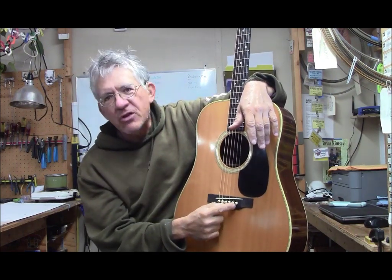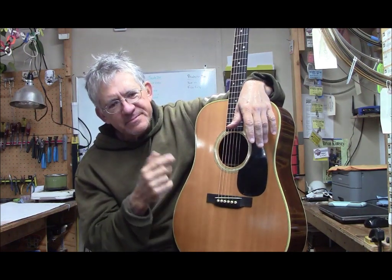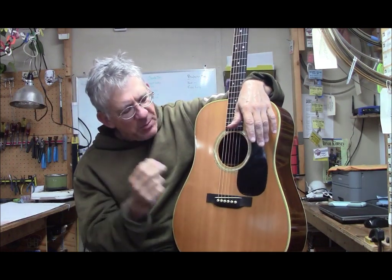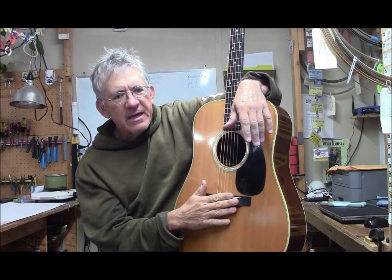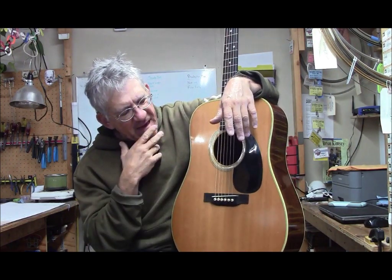The pinholes weren't lining up anymore on my new bridge plate. So I thought, ah, shoot. I plug the pinholes, I go there and I plug the bridge plate, and maybe I can drill through and catch the old holes, because I still have to ream them and everything. And I did all that, and I just kept looking at it, and I go, this sucks. This just is not right.